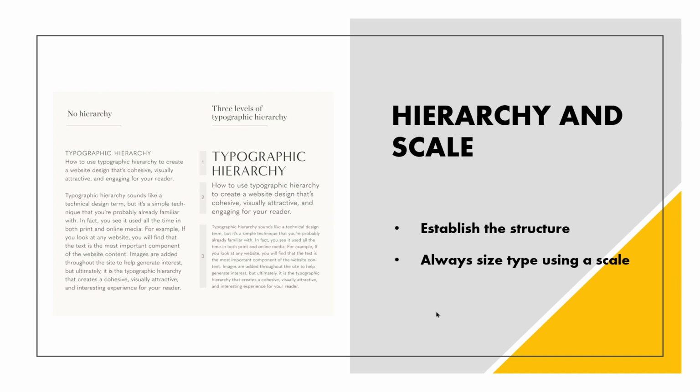So as you can see in the picture, we have this one here, no hierarchy, and the other one, there's hierarchy. So there's really a big difference. Your eyes can understand which one is easy to read and you feel comfortable reading it. So that's why you have to consider and establish the structure and always size type using a scale. So remember hierarchy and scale. These are really important in your typographic design.